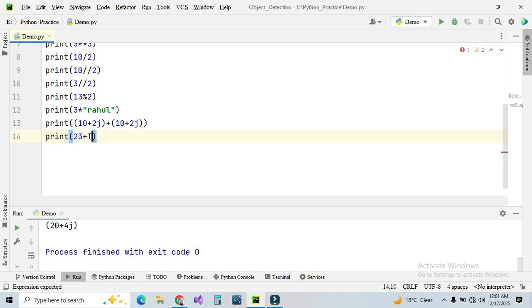Okay. Again, sir, what happens if we perform an arithmetic operation on, okay, so first guess what is the output if I write 23 plus True? In this case, again we perform the arithmetic operation. One is of integer type and another is of boolean type. Now guess what is the output? So first pause the video and think what is the output.